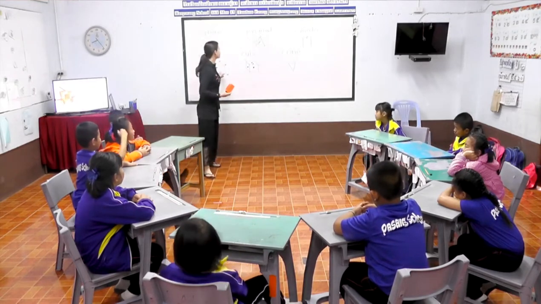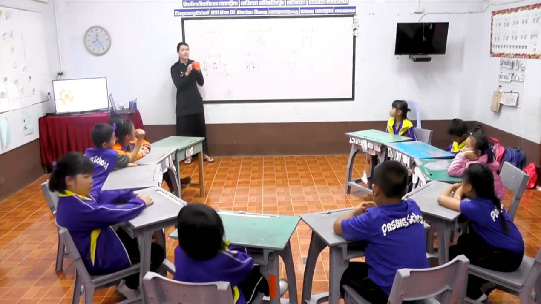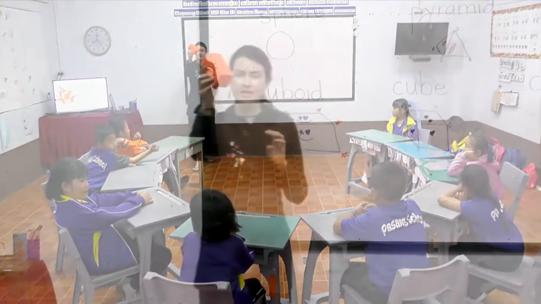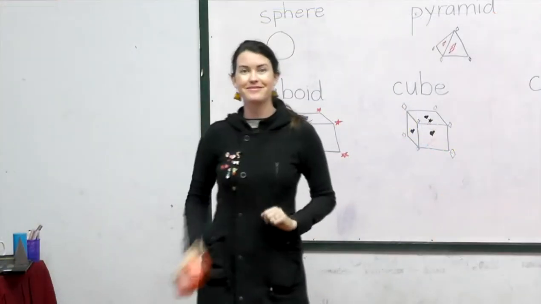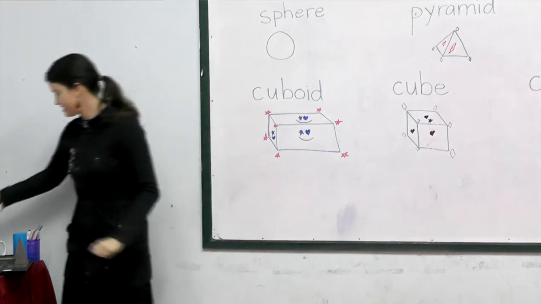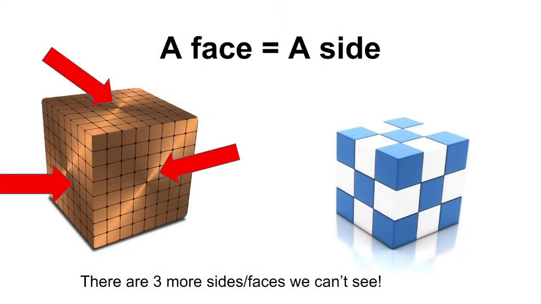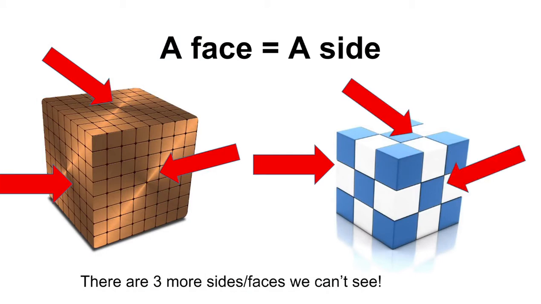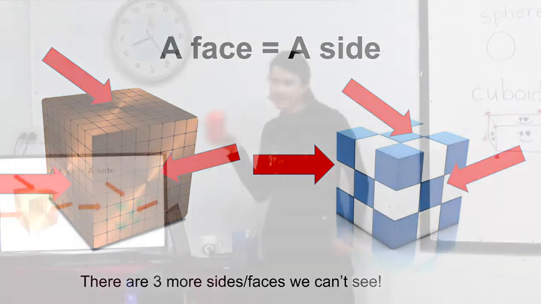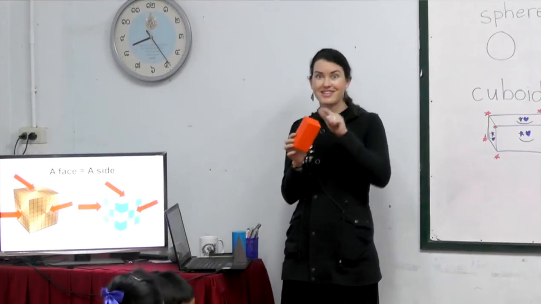When we draw it, we can't always see the other sides. We can only see a few of the sides. But when we look at the shape, we can count those faces, and we've got 6. We've got our sides here, here, and here. In our picture, we can see 3 of them. But when we look at our shape, we know there's 6 of them.